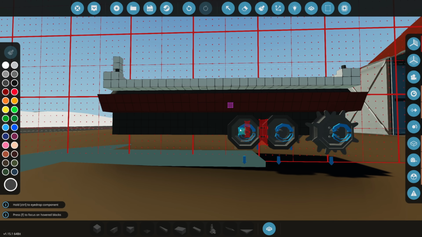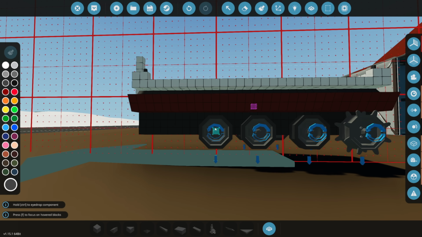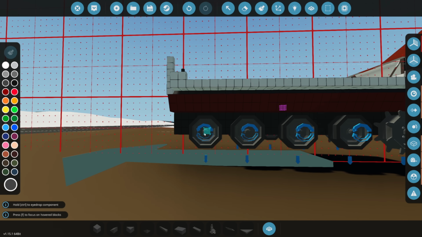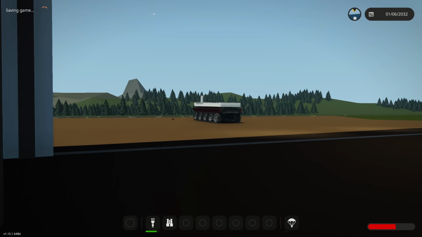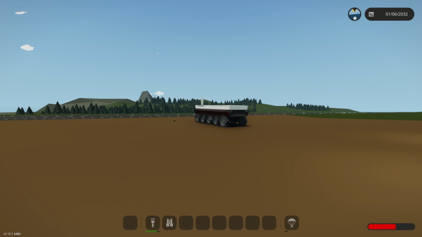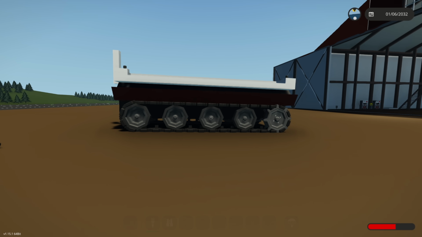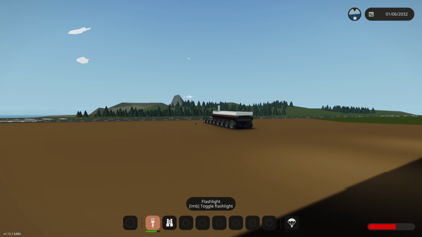Ooh, that's weird. I don't think it's supposed to line up like that. But I could be wrong. Let's go ahead and spawn it in, see what it looks like. Oh, yes. Interesting. This could be fine. Oh, would you look at that.